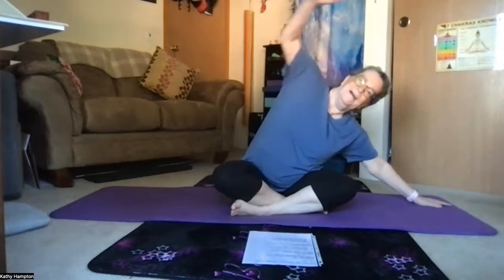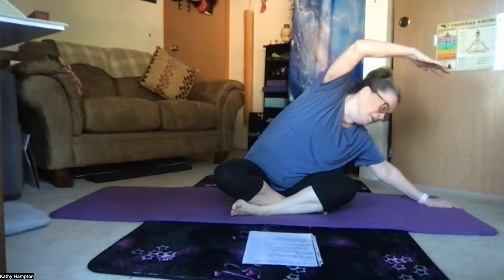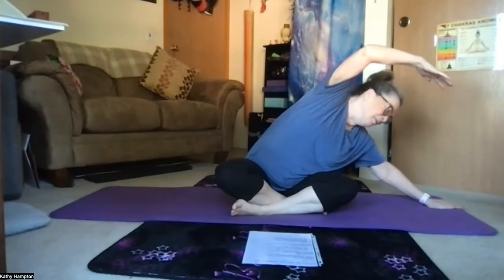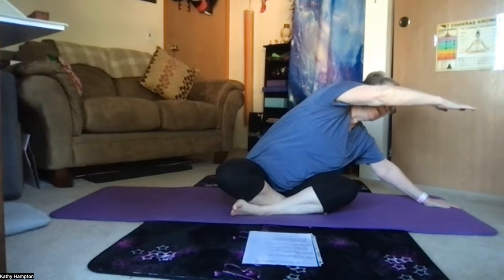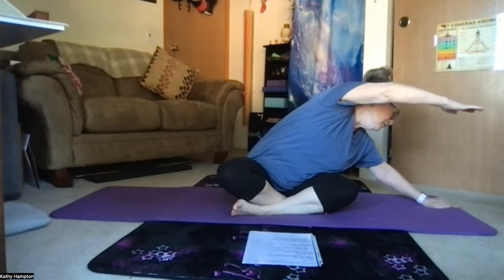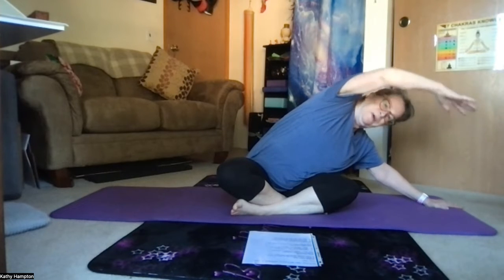Left arm along the mat. Right arm up and over. You may find you can stretch more on one side than the other, and that's perfectly natural. My body's waking up at least. And now lower your arm till it's parallel to the floor. Feel that different stretch or not. It's just nice to move, not stay in the same position. There we go. Arm up, torso up.